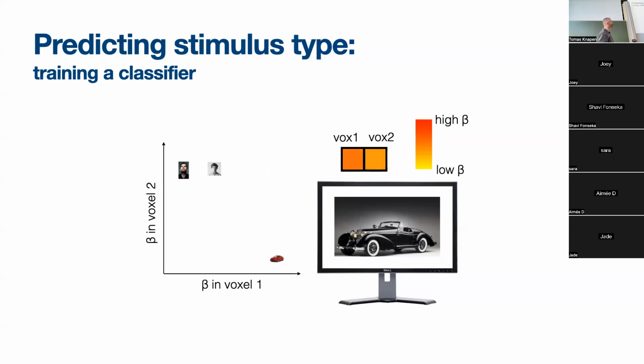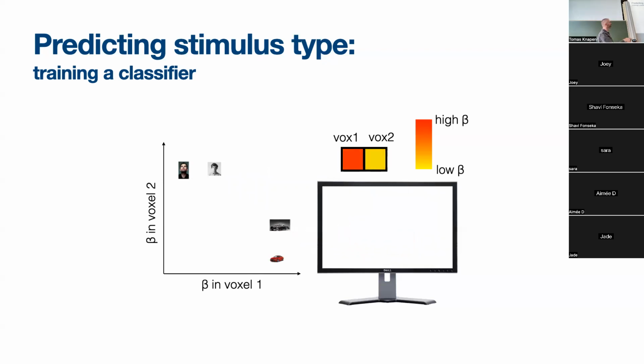Here's another car. The pattern of voxel responses just ends up in a specific corner of that space. This is Jan Theeuwis, for those of you who don't know him. He is definitely a face. Or he has one. I mean, sorry, he's not just his face. Not just a pretty face, Jan. Sorry. Here's another car. It ends up in the bottom here, right? And you definitely see the pattern that a classification algorithm would pick up, right?